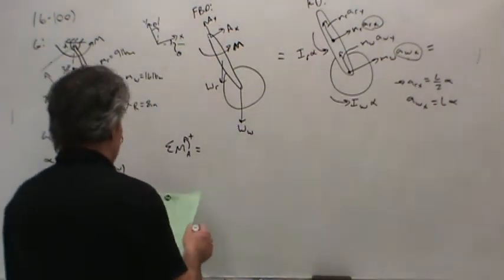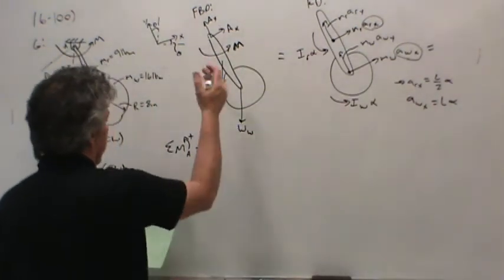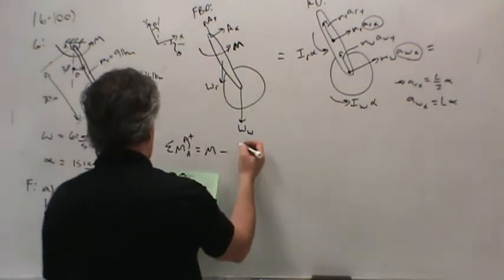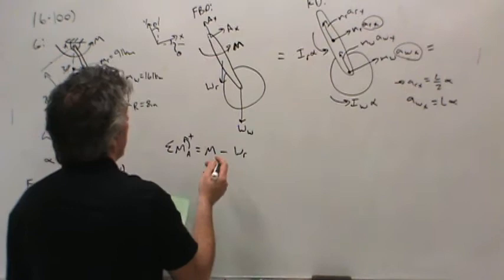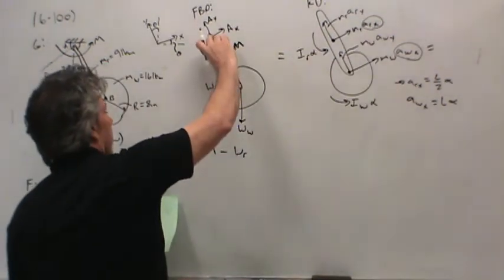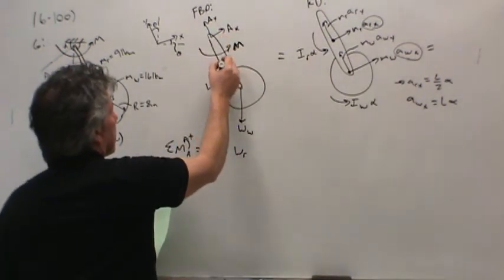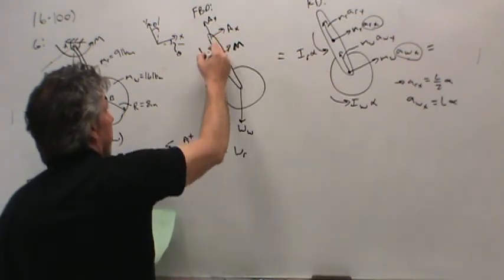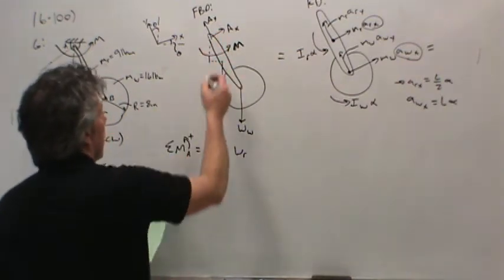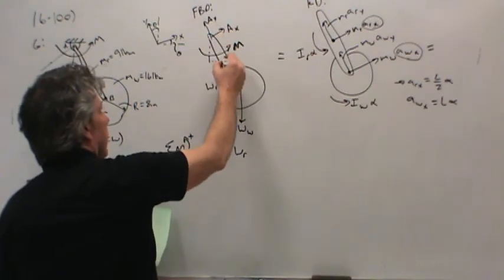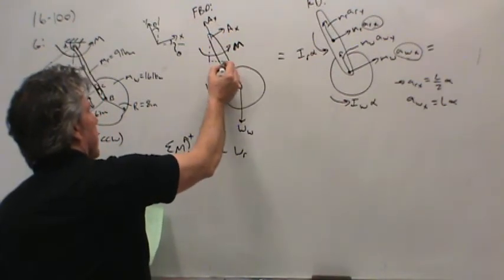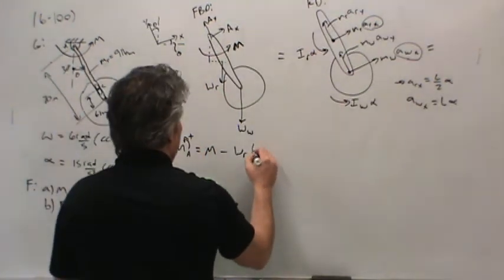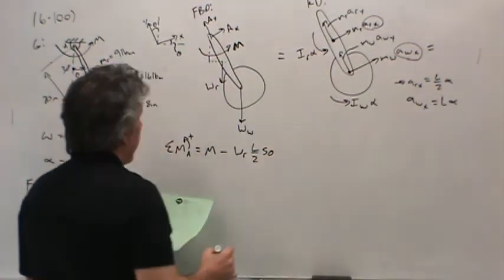So in that case, I would have obviously the moment applied M, don't forget that one. But there's also the moment of the forces. So WR causes a moment, and its moment arm would be just this horizontal distance directly below A. So what is that distance? Well, this side is L over 2, right? So the bottom down here would be L over 2 sine theta.